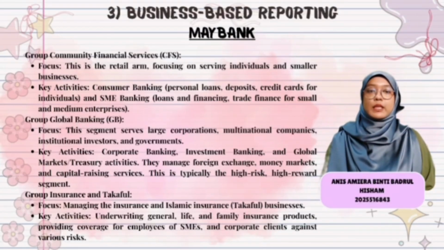Secondly, we have Group Global Banking, GB. This segment caters to our institutional and large corporate clients, including multinational companies and governments. GB covers high-level activities such as investment banking, corporate finance, and global markets or treasury management. Finally, our third pillar is Group Insurance and Takaful. This business manages the critical area of risk and protection, offering a large range of products including general, life, and family insurance across both conventional and Islamic principles.